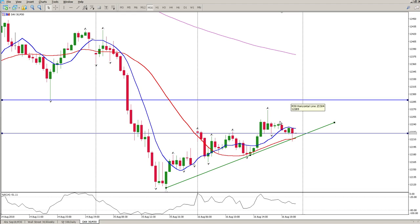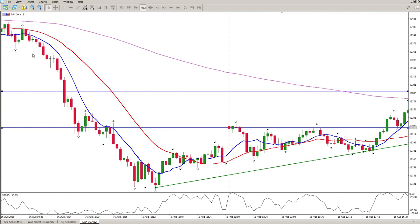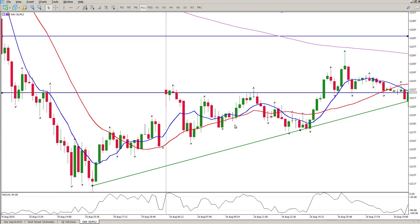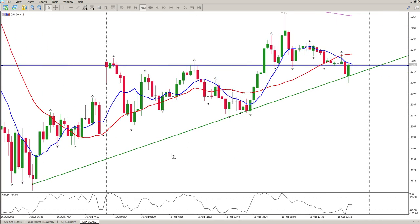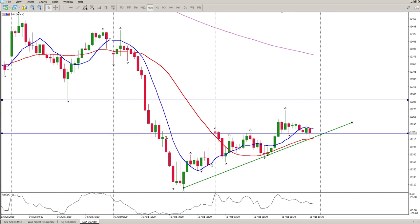This move to the upside is way too haphazard for me. If you come down to a lower time frame, you can see how the moving averages are pointing down to the left — that was a well-defined trend. But now these moving averages are crossing over each other all the time, which is an indication of a consolidation phase. This leg up could very well be a consolidation phase — in other words, a flag. It could be a bear flag for a second move down.